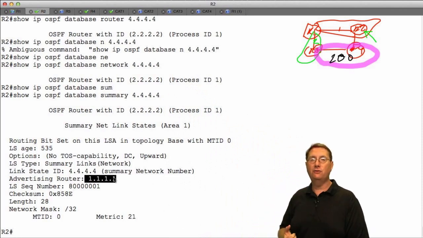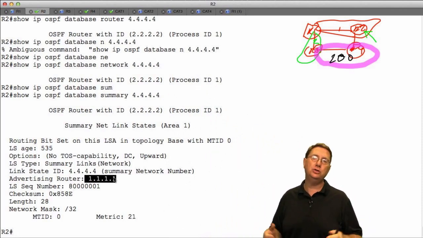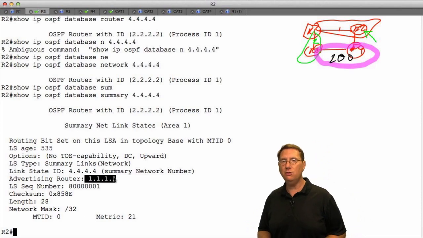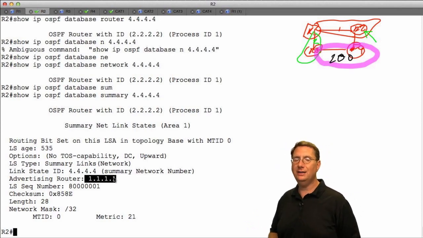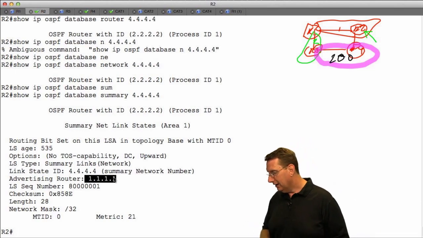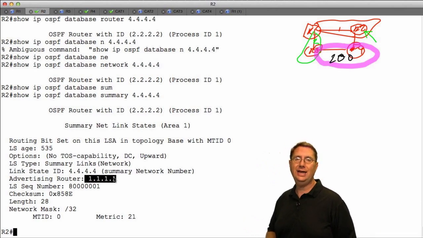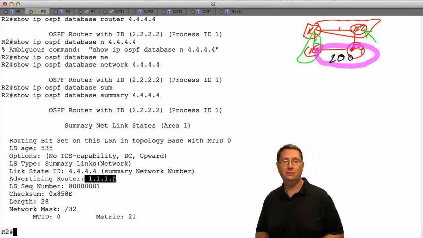We've addressed the idea of virtual links. We even did redistribution, which is outside the scope of the CCNA. Now, when we start looking at how we're going to implement this, there's another way that we can manipulate LSAs, and that's going to be the idea of filtering. Now, if I want to filter an LSA, what I actually am going to end up doing is designating a value with regard to a stub interface.